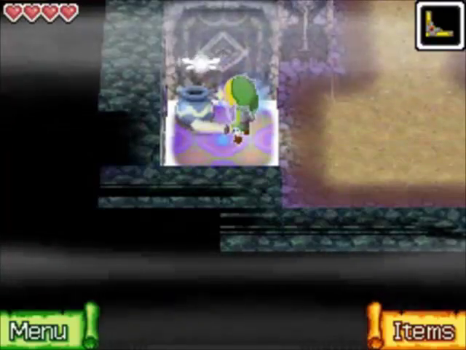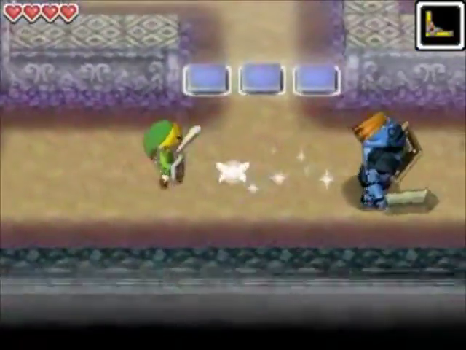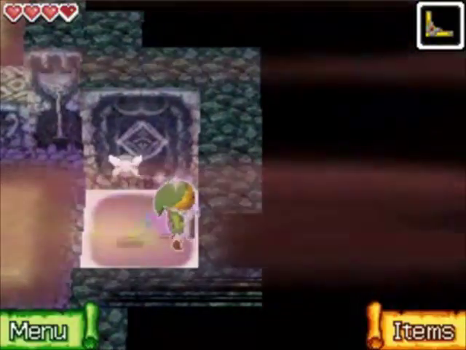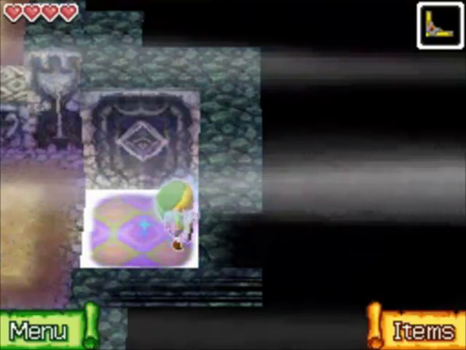And you can wait for him, but right here we're just going to come here, run past him. He's going to see us, but you can just run up to the safe zone and you'll be fine. Just wait till he comes and passes by.